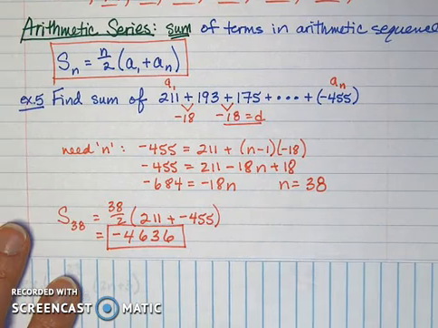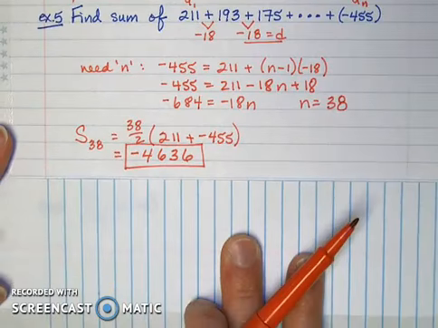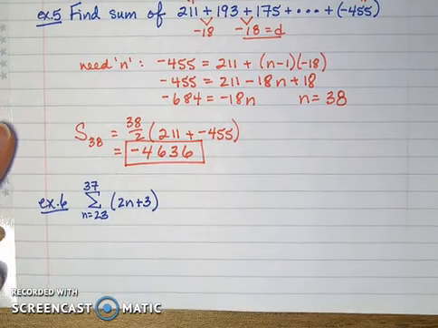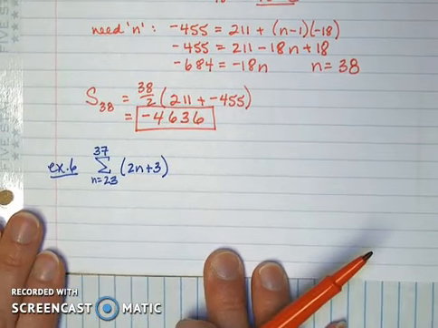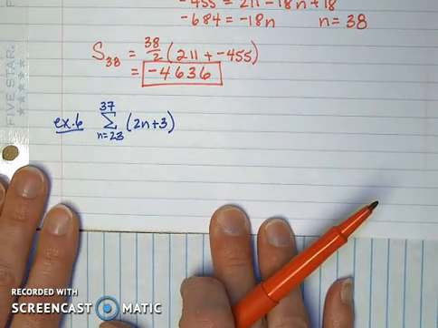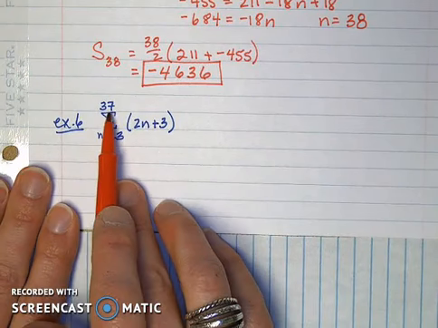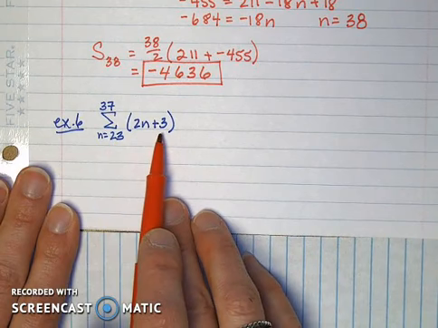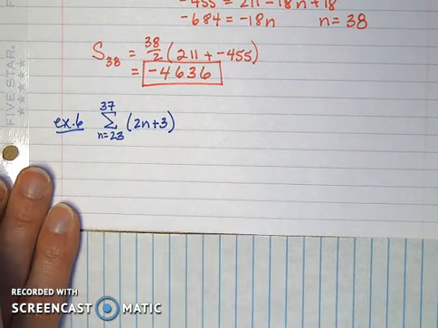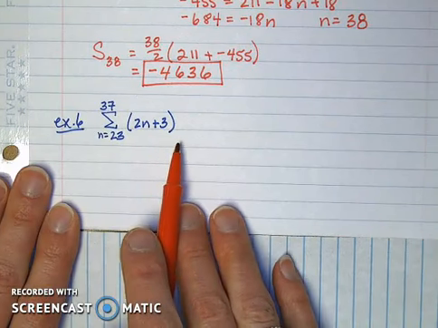Okay, let's look at another one. Remember, when we can write the sum, we can write it with sigma notation. Now this one's a little easier in that it's a little bit more concise. Scoot that up a little bit. Remember, this is the lower bound and the upper bound, and there is the equation. You are trying to find the first term and the last term to get this sum.